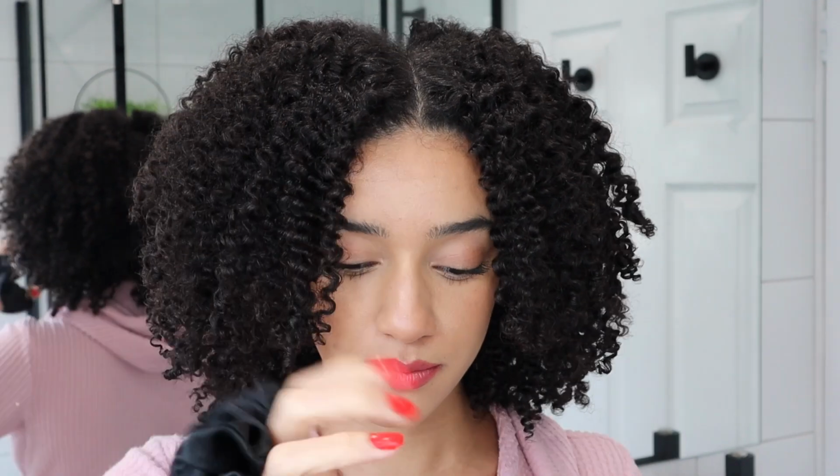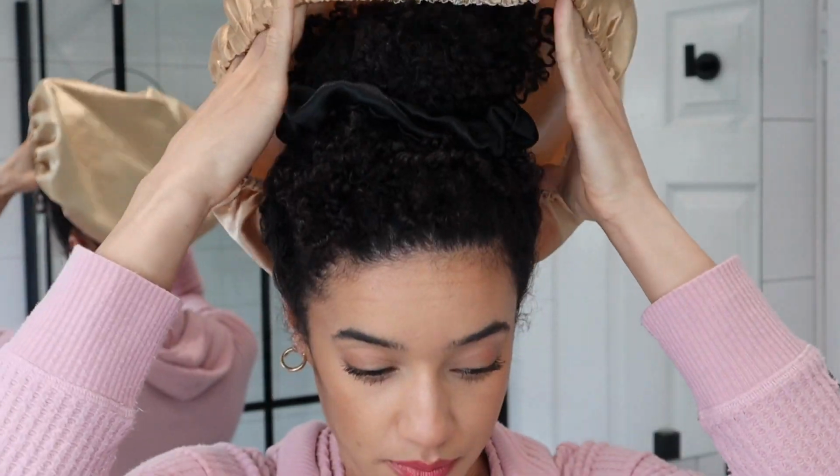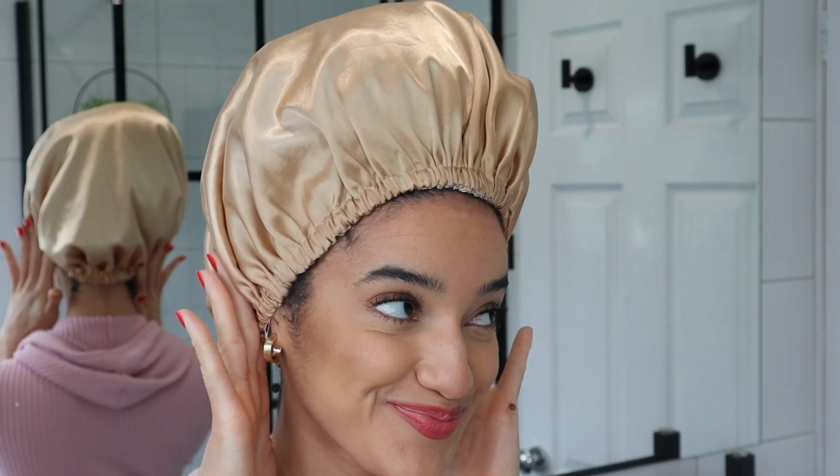Okay, so my nighttime routine, and I do this every single night. All I do is pull my hair up on top of my head and wrap a stretched out hairband around it once so that it is super, super loose. Then I cover my hair with a satin bonnet, I sleep on a satin pillowcase, and that is it.